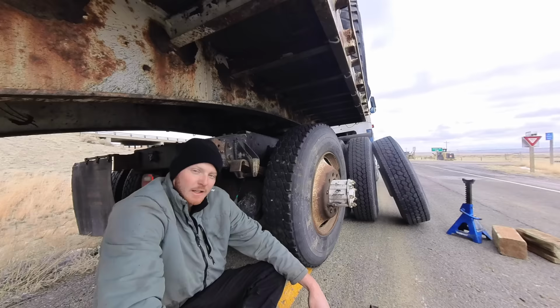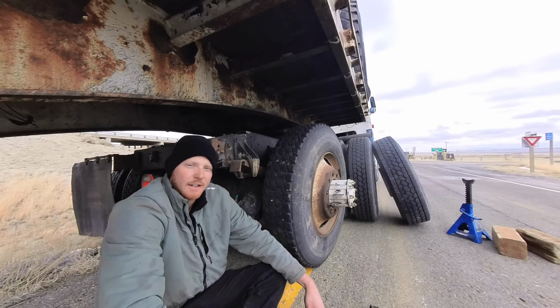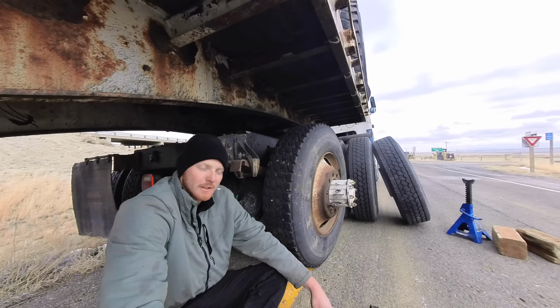And to clarify, I'm not overloading these axles. I'm right at 34,000 pounds, which is the legal limit. So that tire wasn't overloaded. It was just old and gave up on life. So luckily we have a spare that's even older and even more ready to give up on life. So we'll see how lucky we can get with this one.